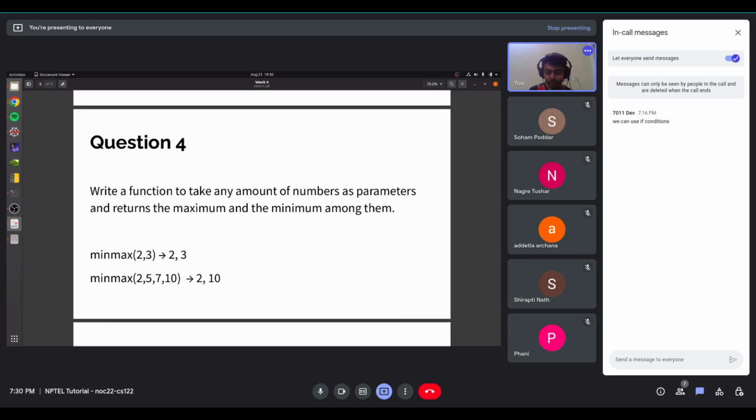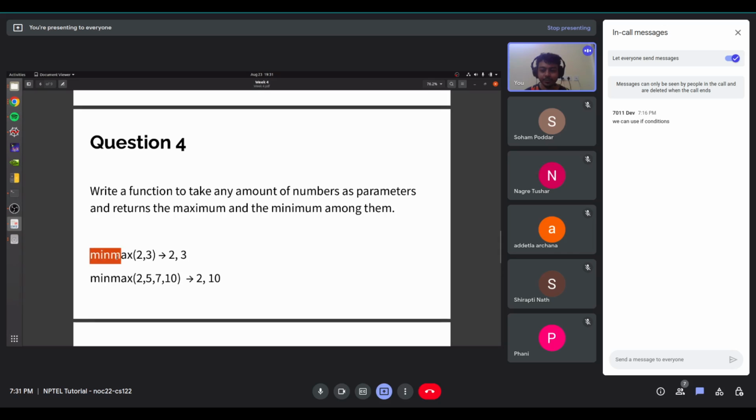But what we want to see here is this: in Python, and also in C++, I think, not in C, you can take as many parameters in a function as you want, and also return as many values as you want. So we'll just do this. We want to write a function which will take any number of parameters as input and then return the maximum and minimum numbers among them.